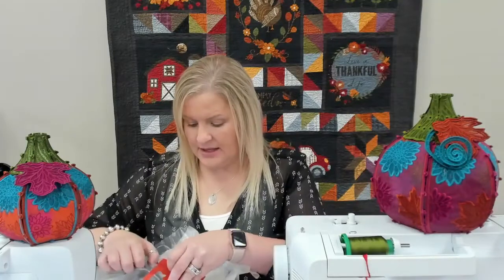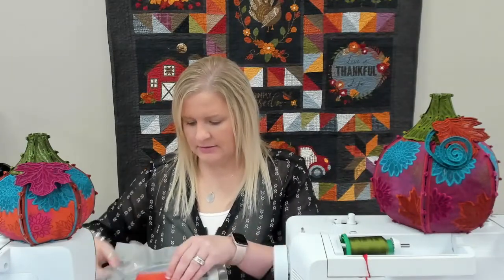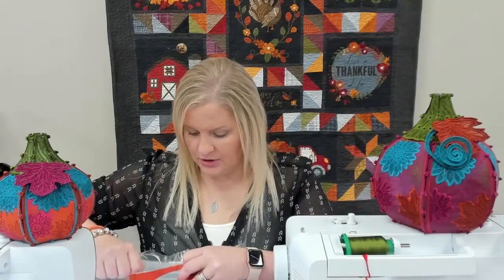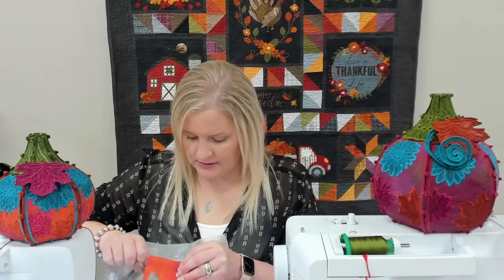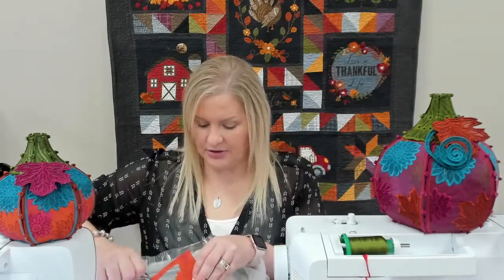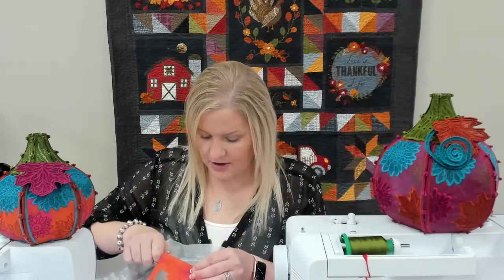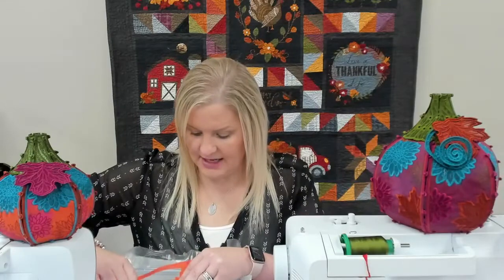And again, you can make these with any color fabric that you would like. And also you can use any thread color that you would like. So if you make different pumpkins in different fabrics and different thread colors, make sure that you post pictures of them on our Pinecone Peeps page, so that we can see what you're doing with these fun designs.